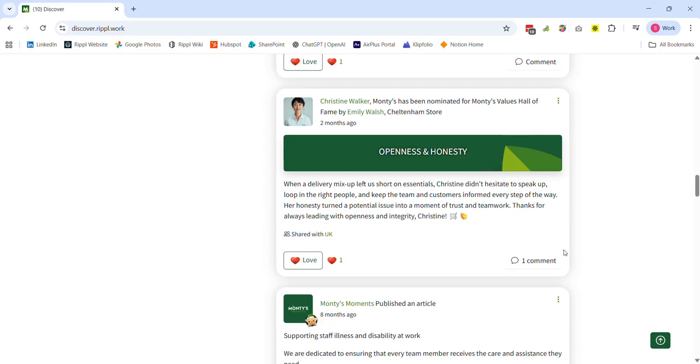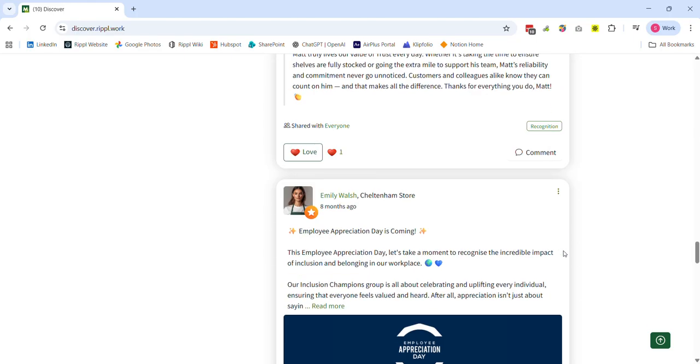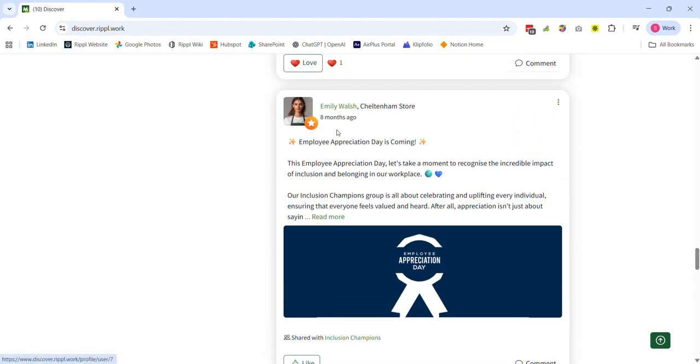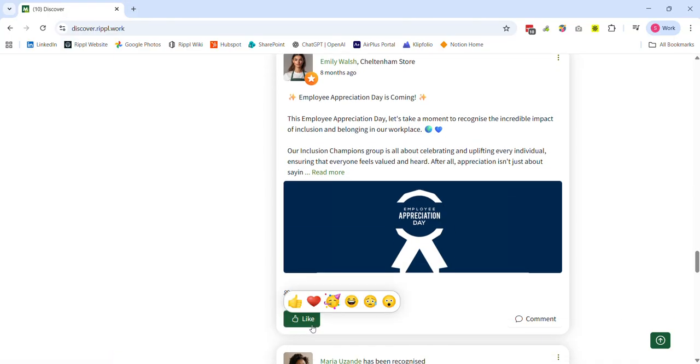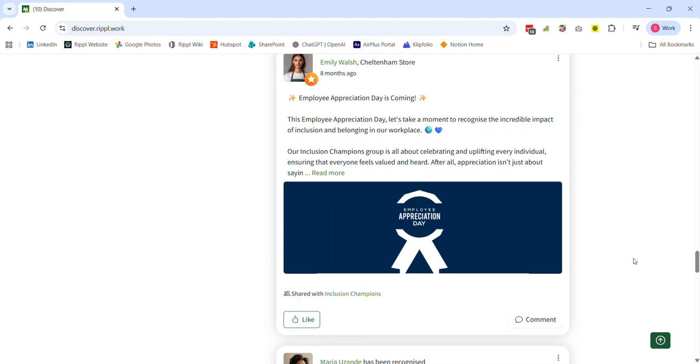So I don't think I showed you this before, but just as an example, this is a post here from Emily 8 months ago. So you can even use emojis. And of course, because it's on the timeline, it's very LinkedIn-like. People can add comments, they can ask questions, they can react. So you start to get that feeling of community and two-way engagement rather than just one-way engagement all the time.